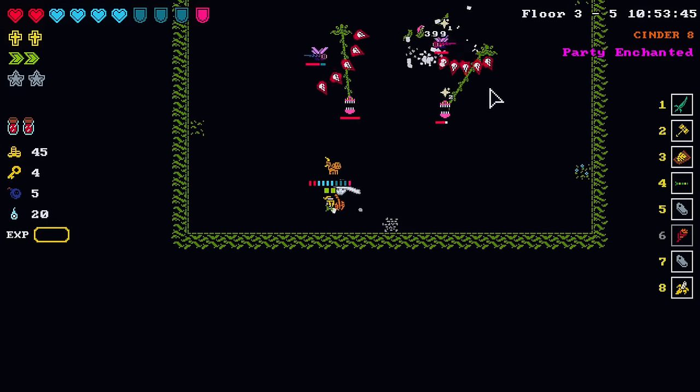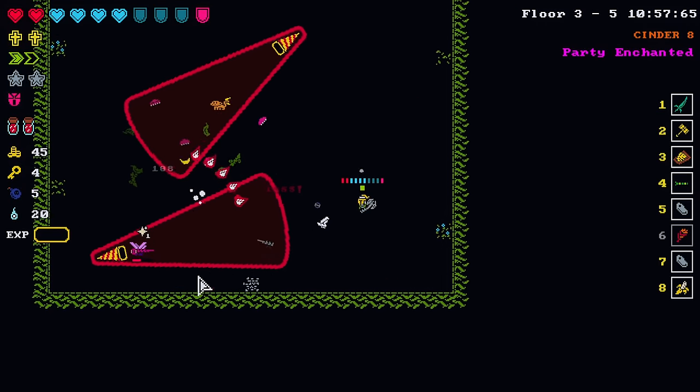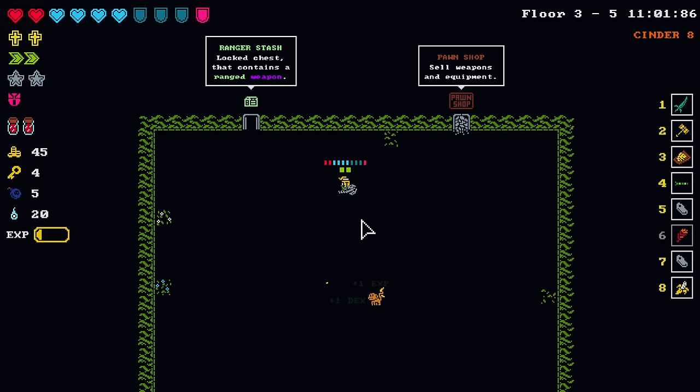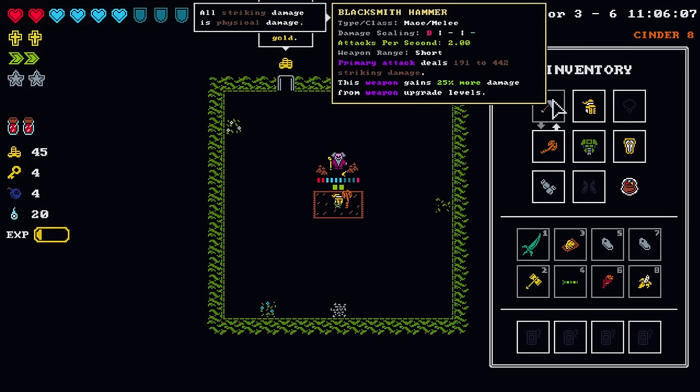So, obviously, we want to get as much crit chance as possible. Once again, not really a thing right now. I just need to find an item. 1,000 crit damage there. 1,000. Pawn shop, for sure. We want the money. And I also have trash items to sell.